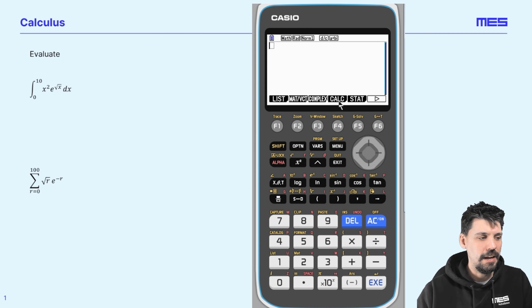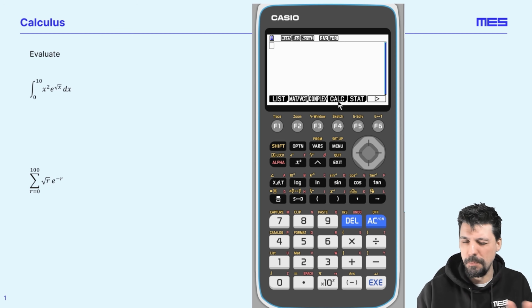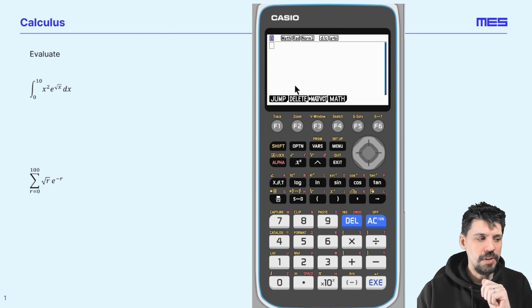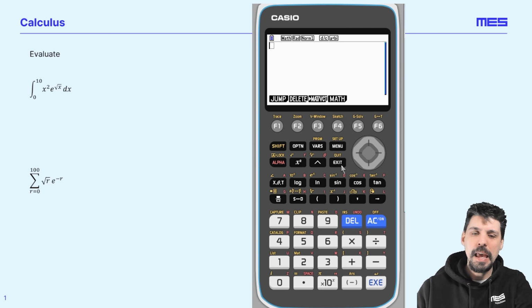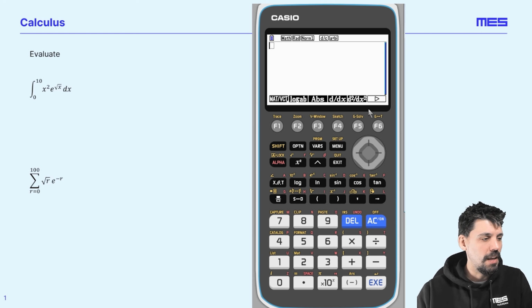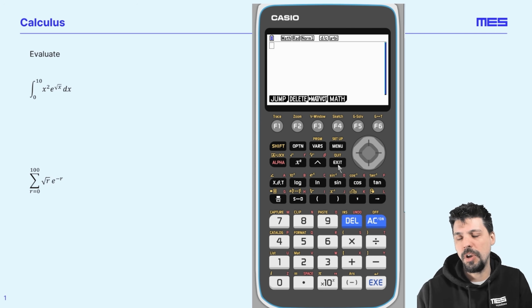Now, first thing we're going to look at here is calc for calculus. Now, I've included summation and a bunch of stuff in here. It's mostly because all the tools live in this option here. Okay, so just to redo that, this is what you get here as your main option. If you're ever not sure, just mash exit until you get back to here and start again if you get lost. Right, there's a thing here, maths, where you can get a few bits and bobs that are quite useful. They're basically nice little shortcuts for us if you don't want to go into the options.